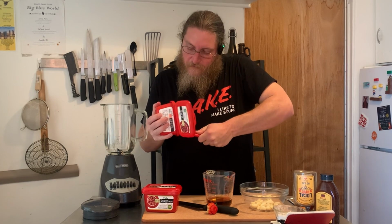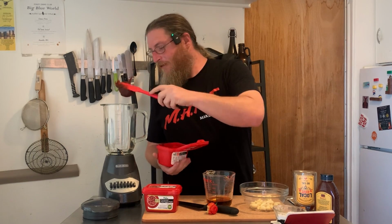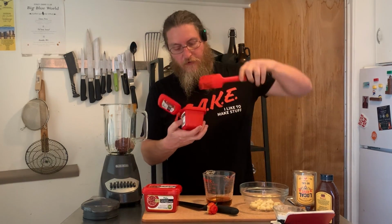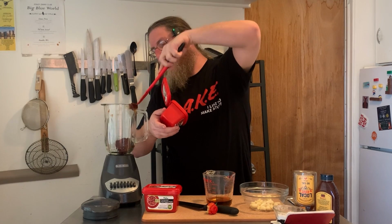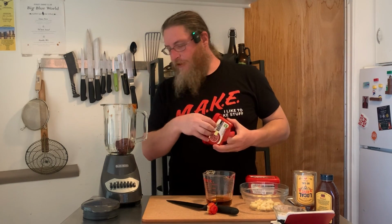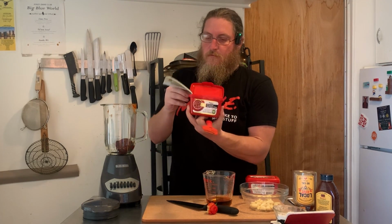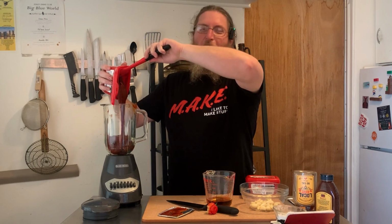So I'm making a bunch of this because I want to have it around the house for a while, and hot sauce almost never goes bad. We're using the gochujang because it's already fermented, so it's already got a lot of the flavors that we would get out of fermenting the chilies for the other version. I'm using quite a lot of it. This is an entire new container, and that was like a third of the old container, and these are 1 pound containers. So yeah, go for it. Like I said, hot sauce almost never goes bad, and you have friends who like hot sauce, right?